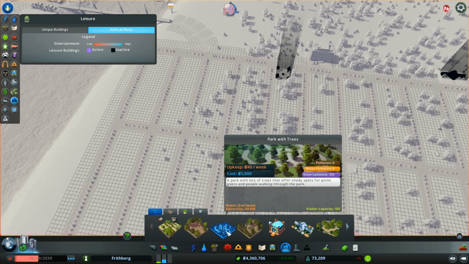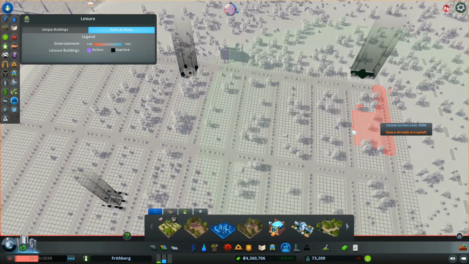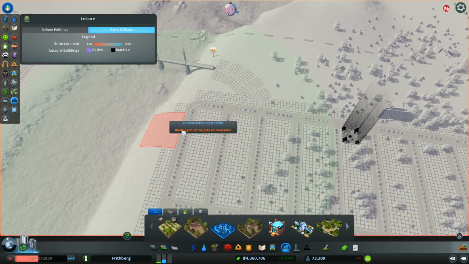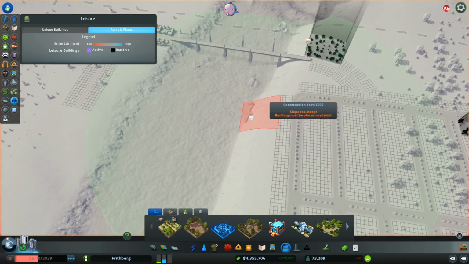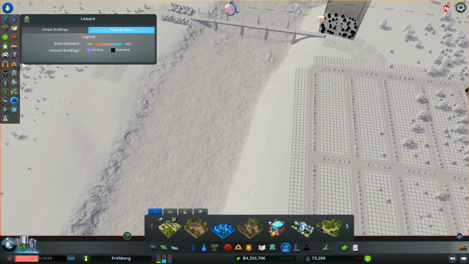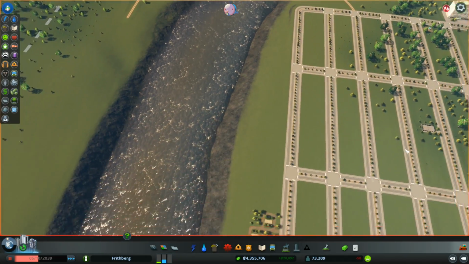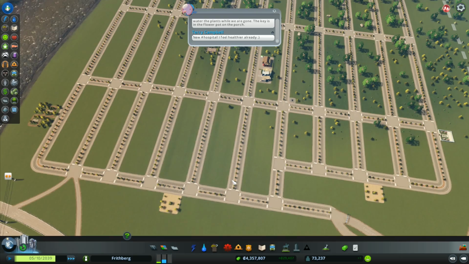Right, so we have a park with trees or a large playground. I think we'll do a park with trees, and we'll put that last one... Kind of want to put it over here as far as it can go. Right there. It's going to be quite close to these coming in and out over here. We'll leave them for a minute. We're not going to do anything else with them. So that is all of the leisure facilities facilitated. And then we can press play.